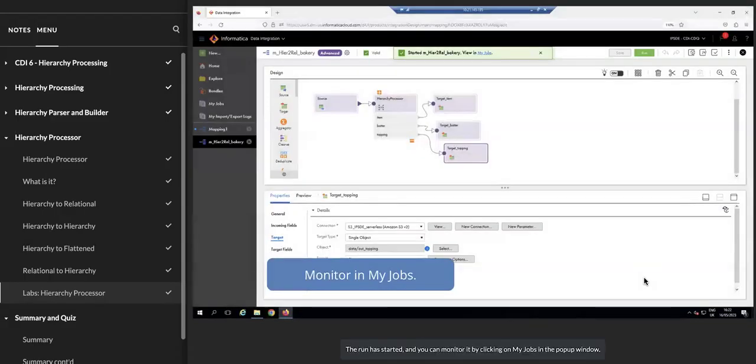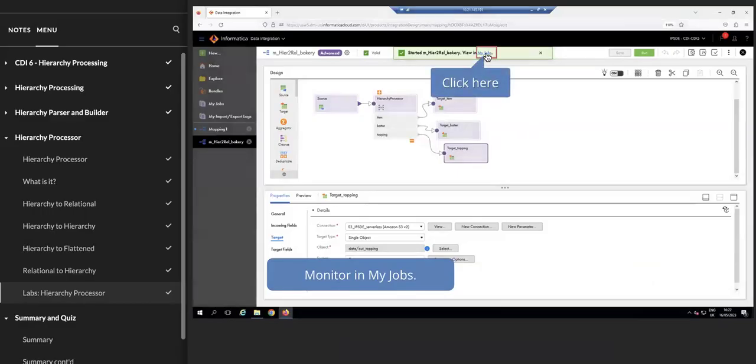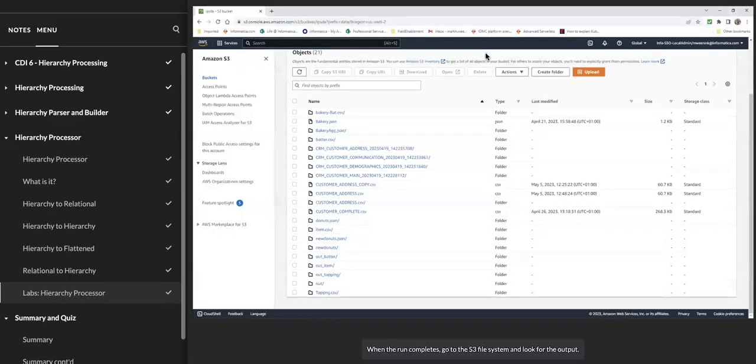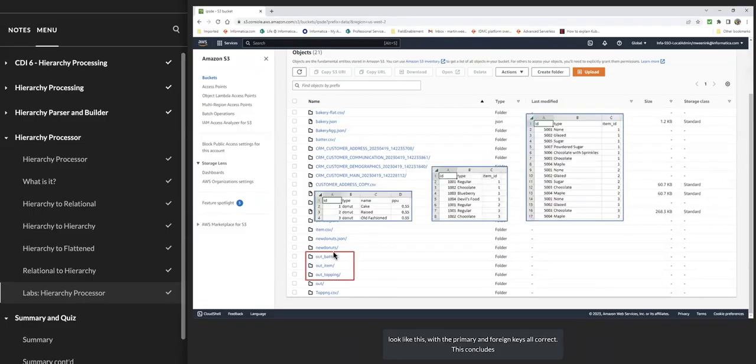The run has started, and you can monitor it by clicking on My Jobs in the pop-up window. When the run completes, go to the S3 file system and look for the output. The three output files are located in the highlighted directories. The files look like this, with the primary and foreign keys all correct. This concludes this exercise. Click Next to return to the presentation.